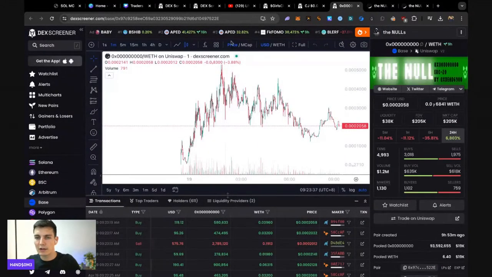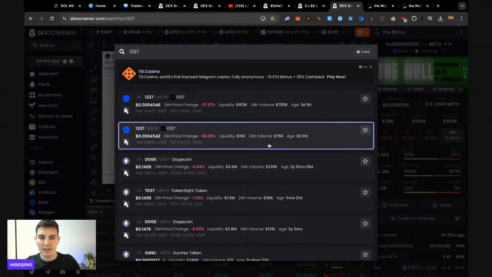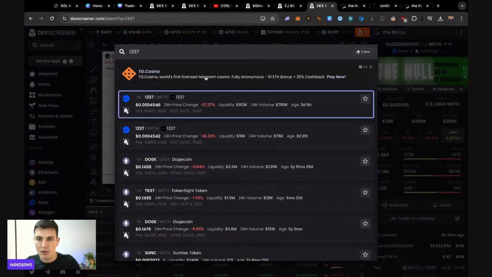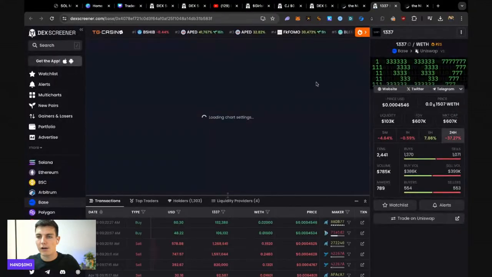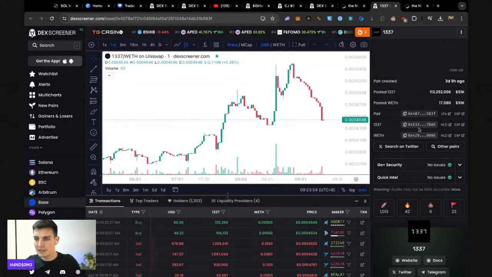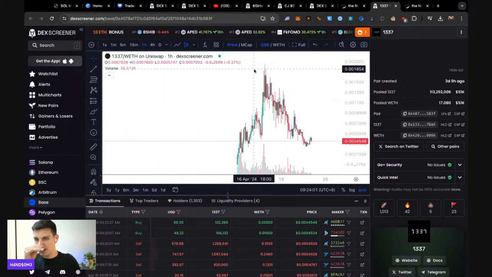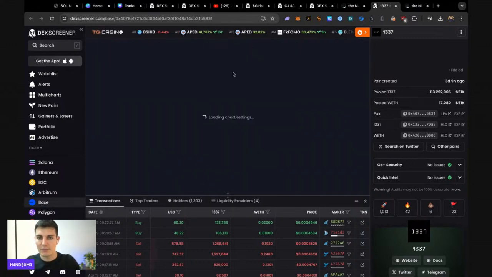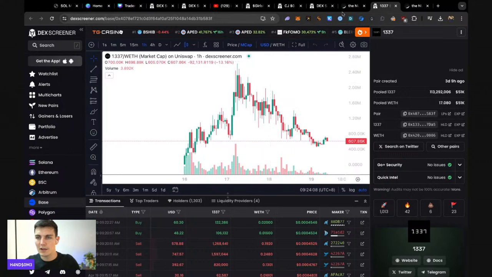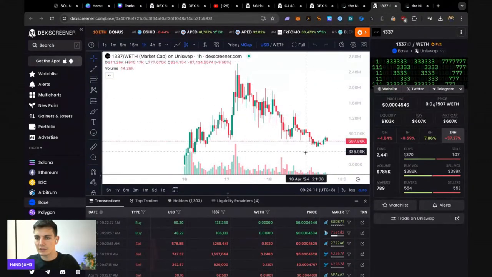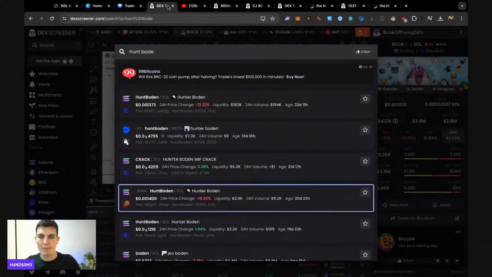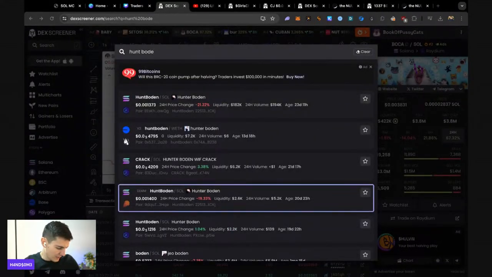Which is a fun thing, but we had this on base actually. Someone did it with the 1337, the leet, on base. I believe it is this one. Yes, and then you will see here 0x1337. And that one did okay. The market cap went up to 2.4 million, and now it's going to have a hard time coming back. It's at 600K. So null could be an opportunity. Good find. Thank you, Pavlov.